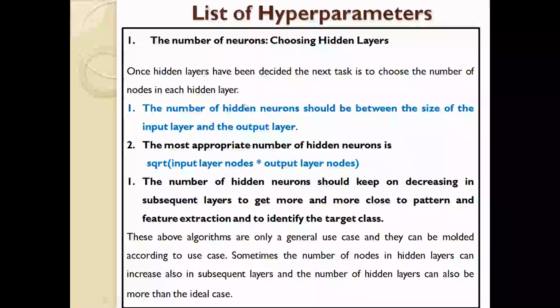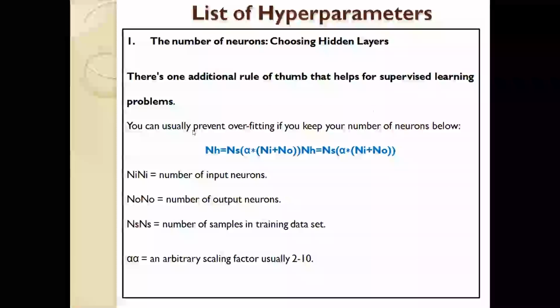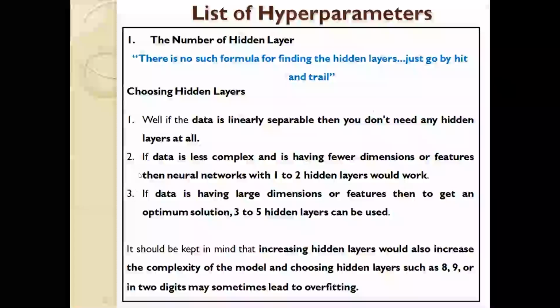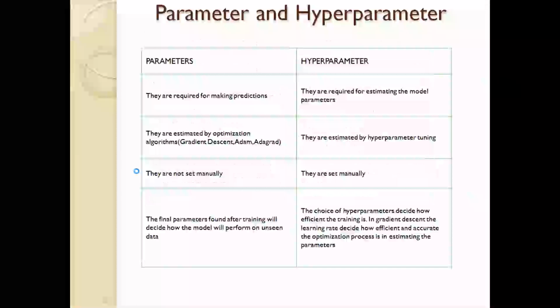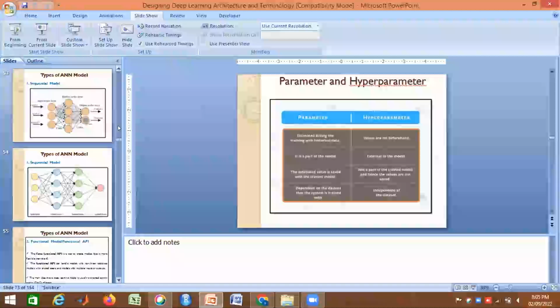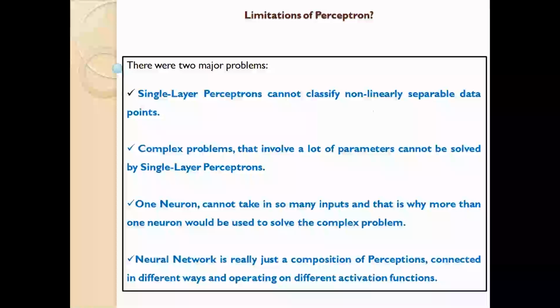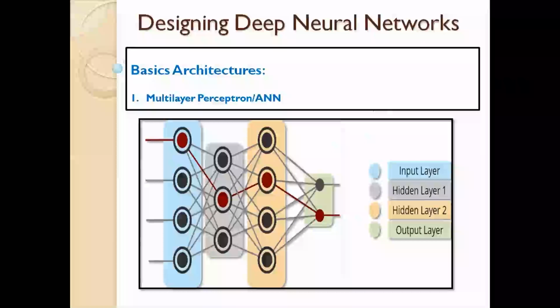Just remember, I will come to this part. I have already decided to teach you how many neurons to select, how many hidden layers to select, and so on. No worry about that. But let me come to the point where I was. I told you that there is a certain drawback of the perceptron, which is overcome by the multi-layer perceptron. This is the multi-layer perceptron, a fully connected layer.